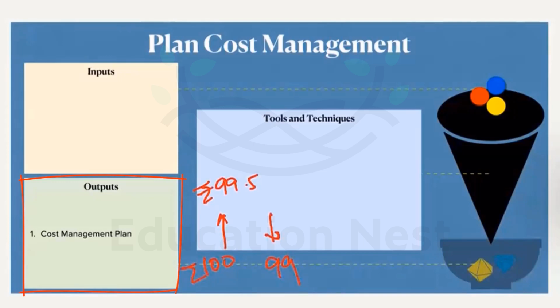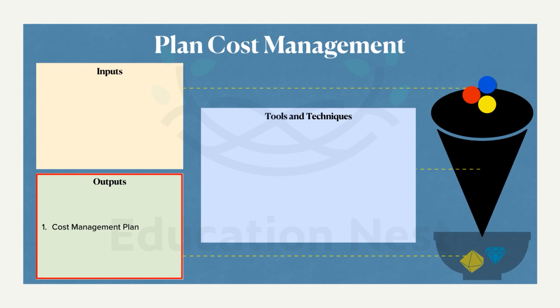Just simple precision closing. That's it. Okay, and we will have a control threshold here. It's like how much we can afford to allow. That is called the control threshold. So that is also available here. And then reporting formats, all those organizational formats, everything will be as output of the cost management plan.